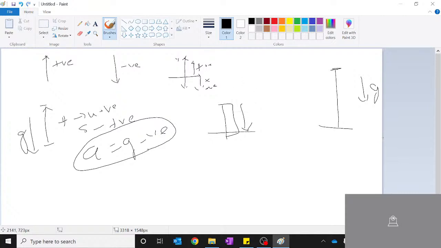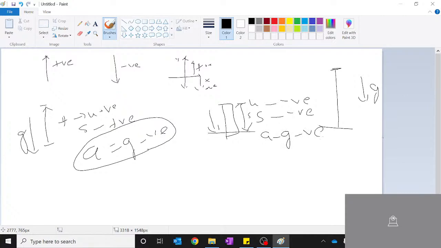Now when I throw a ball, it will have an initial velocity u. Because it is going down, it is what? Negative. Correct? Now because the ball is traveling down, there is a displacement downwards, therefore s is negative. Correct? And now tell me, how will the direction of g be? It is always downwards. Therefore my acceleration, or g, is negative.